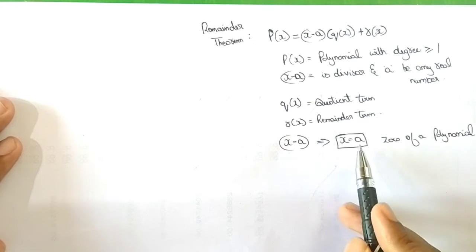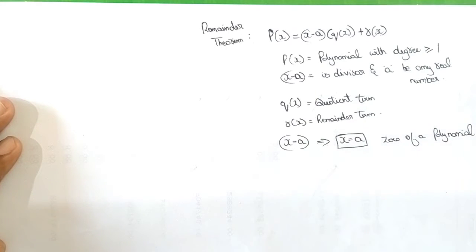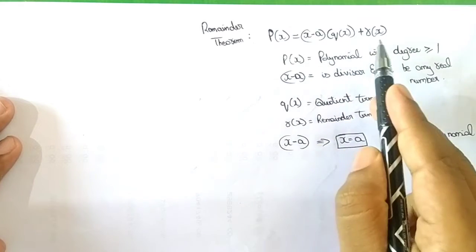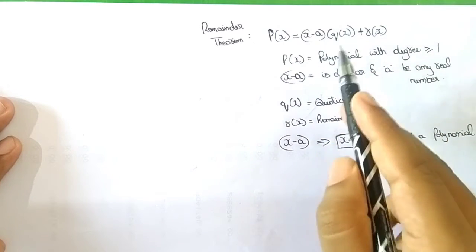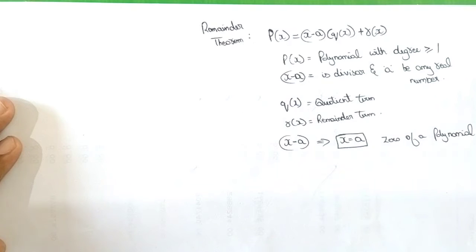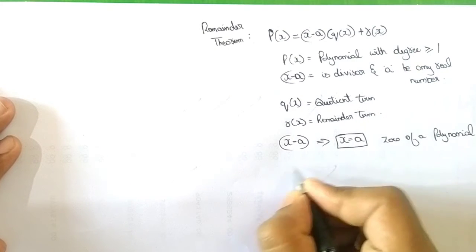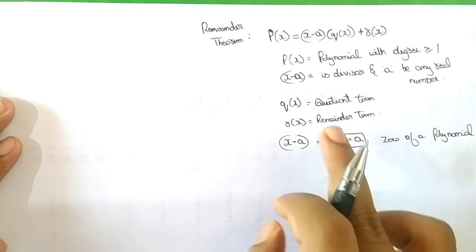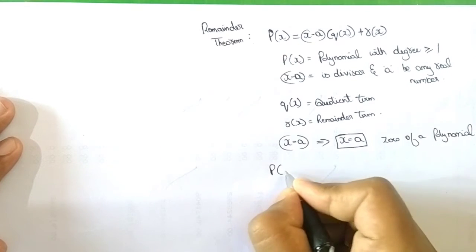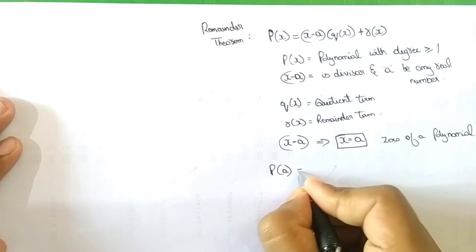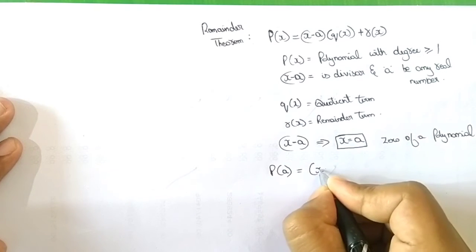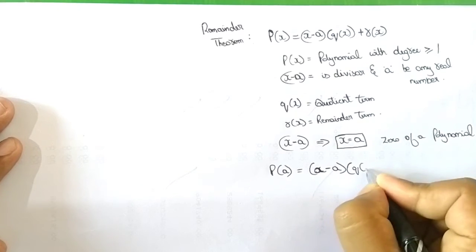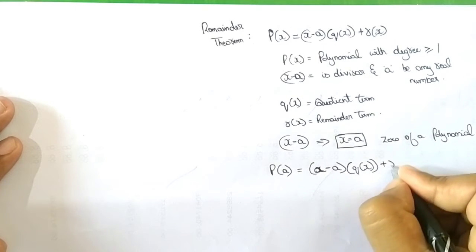Now what I told is you should substitute a in the given p of x, that's the dividend. You will get this RHS equal to your remainder, and we will prove it here itself. Now substitute the 0 of the polynomial of the given divisor in the dividend p of a. We substitute a here. Now what happens? In the place of x we substitute a: a minus a into q of x, that's your quotient, plus remainder.